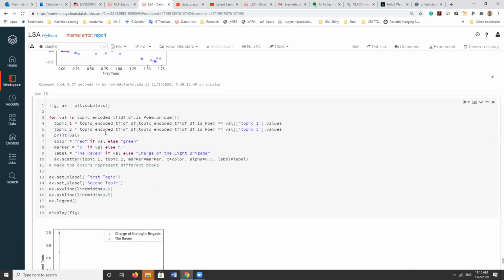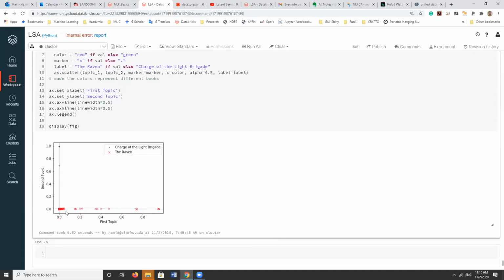With TF-IDF, look at here. Almost all of the Raven book are over our topic 1 or X variable. And the second topic just shows most of the Charge of the Light Brigade. By the way, when you see just 1 or 2 points, it doesn't mean just 2 books.